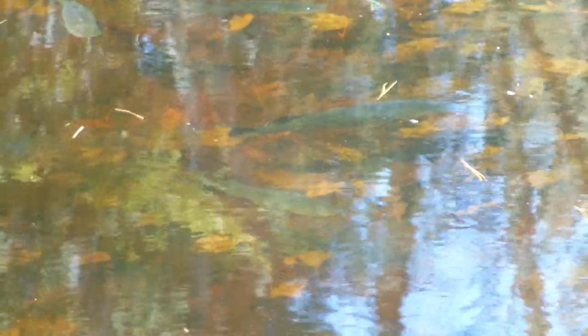Dozens of bass, from the size of this lunker female down to the smaller males, congregate to bask in the warm water. They've been in a semi-dormant state under the ice all winter and are now in the process of bringing their body temperatures up in preparation for pre-spawn feeding. This behavior provides an excellent opportunity to do a count and determine the bass population of the pond.